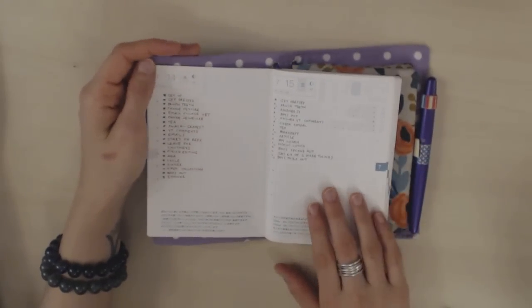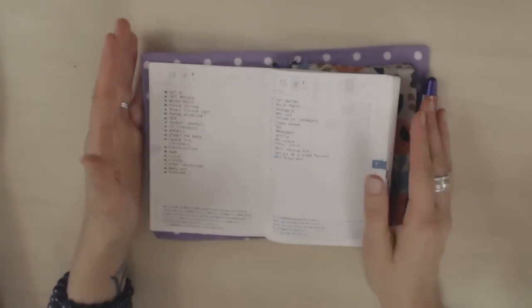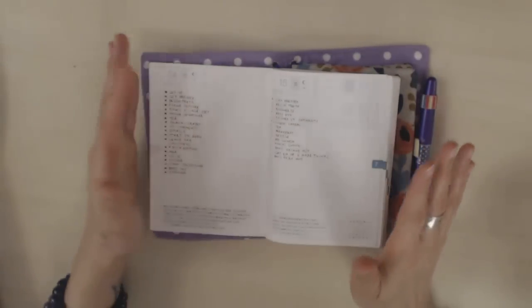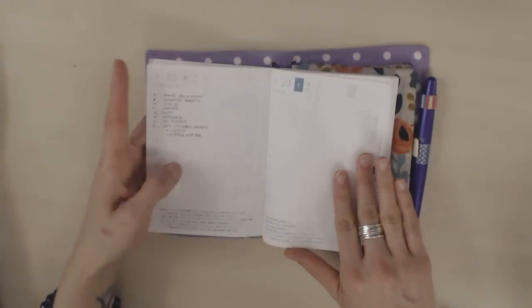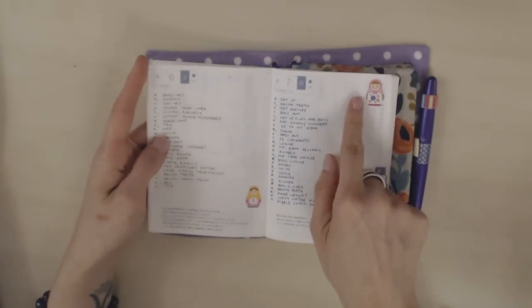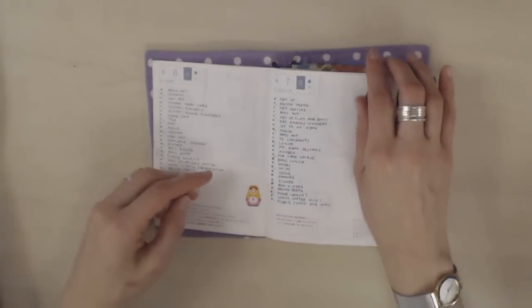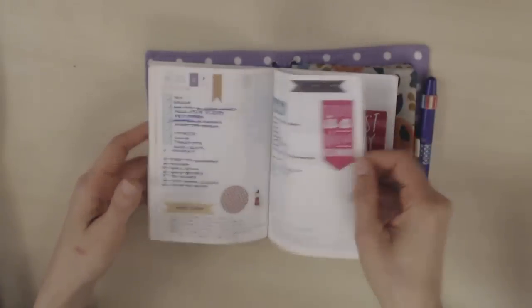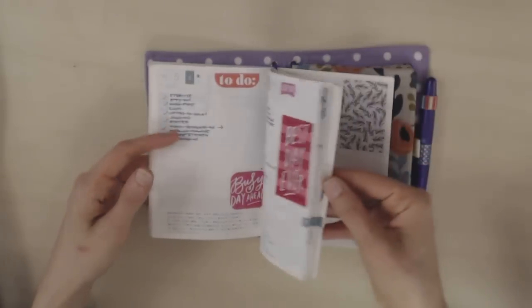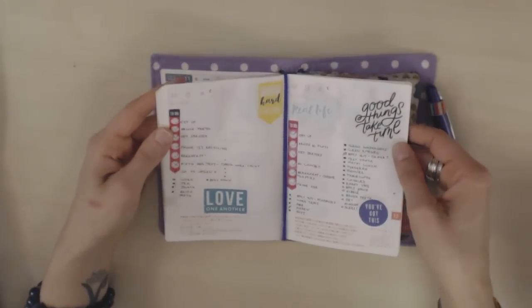But then I actually got the idea from watching a video by the Sassy Pineapple on her daily planner, which had essentially exactly the same function, and she put in some stickers and it looked really nice, and I thought, there's no reason why I couldn't put some stickers in. A lot of you have seen this before. I started very, very modestly, just putting in one sticker here or there. And then as time went on, you can see the stickers kind of grow. And then there's a sort of sticker explosion. By the time I get to the present day, stickers everywhere. And I've talked about this as well in another video.